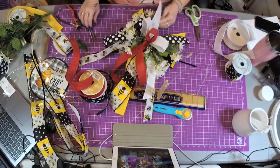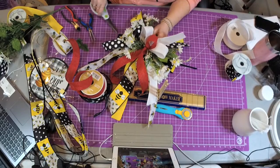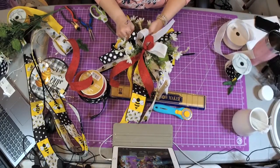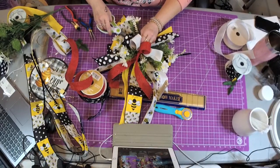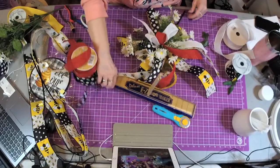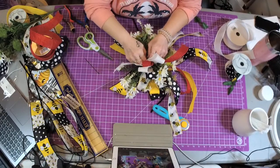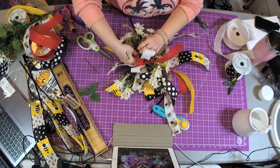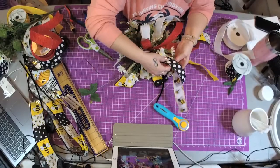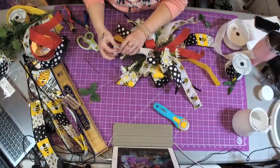There are flowers going. No, I don't like these cheesy leaves. We need to get rid of the leaves. Don't like the leaves. Be gone, leaves. Be gone with yourself, you ugly leaves. And there are flowers all through them. Oh my God. Okay, let's fluff. Fluff and cut.